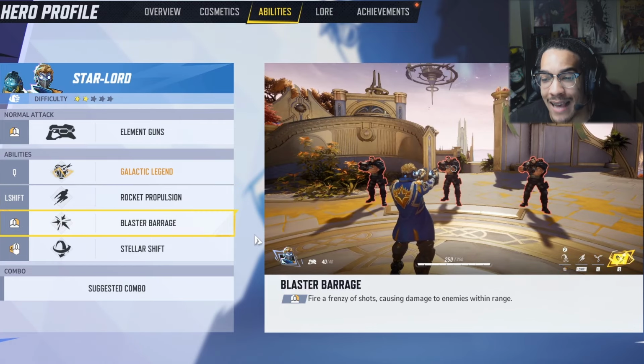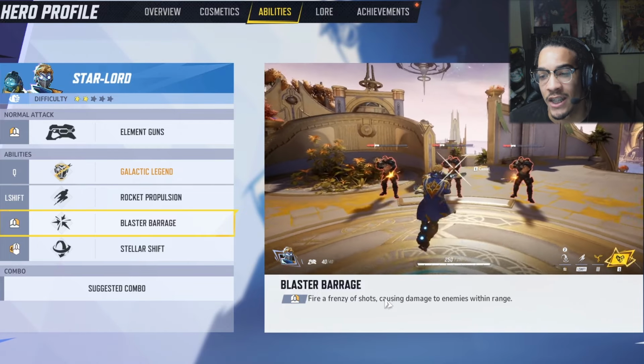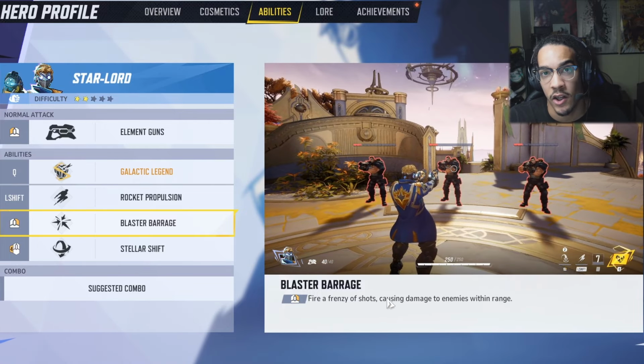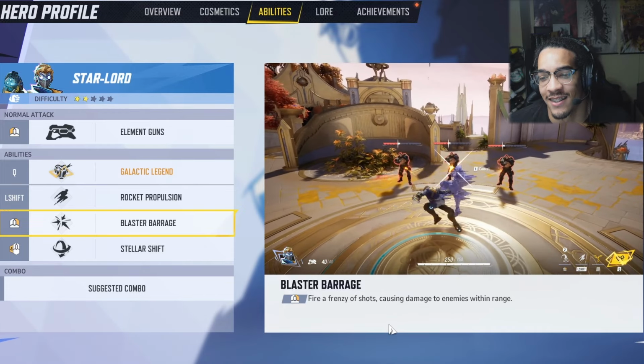Then we have the Blaster Barrage. So this is when you're in a really tough spot, you can just do this, and for them it's gonna be really hard to hit you, and you will be able to hit all of them. One more time, look at it, and visually it is so nice.